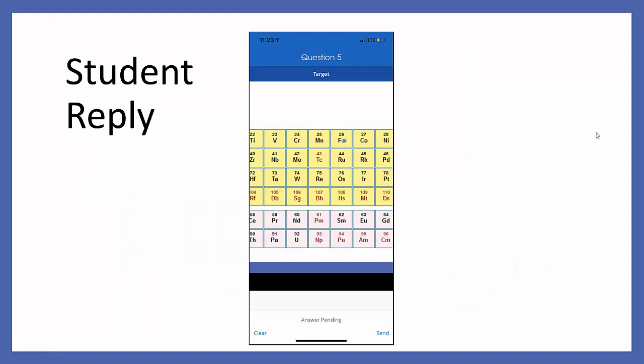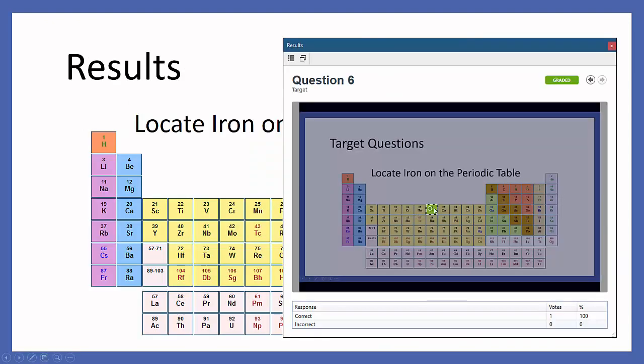So on their end, they get this graphic sent to them, and this student, as you can see from this little dot, chose Fe as the correct spot. Once they submit on your end, you can use this tool to choose the correct range. So here, I made a green square around Fe because that's the right spot. And then every student response is indicated by one of these little dots. So this is only one response, so there's just one dot over Fe. But if one student had chosen K, it would show a dot over here. It could show dots all over the place.